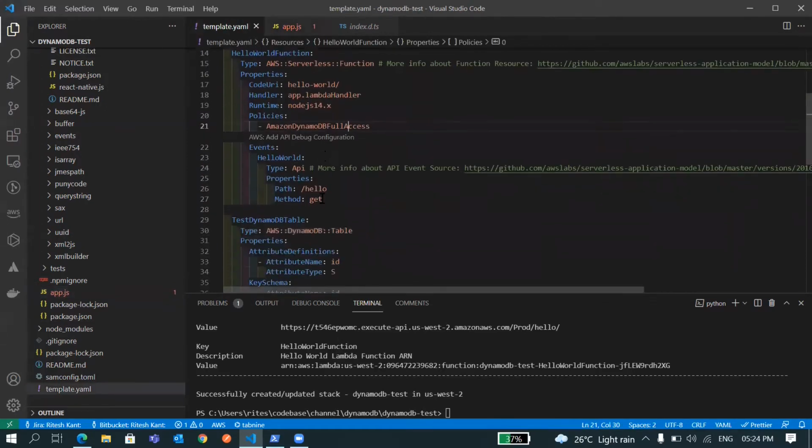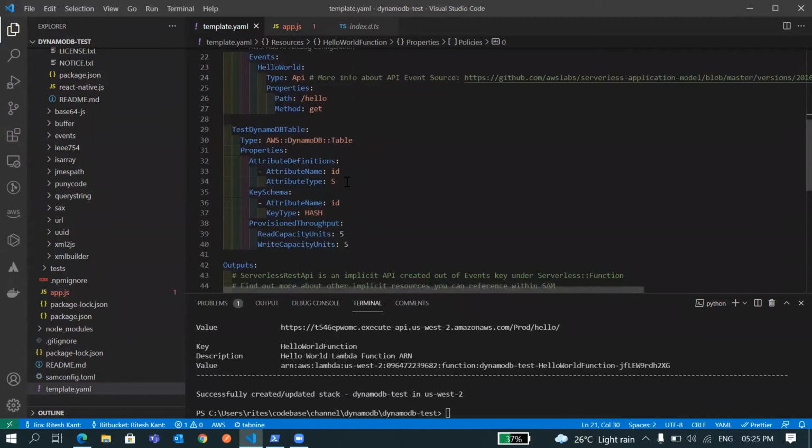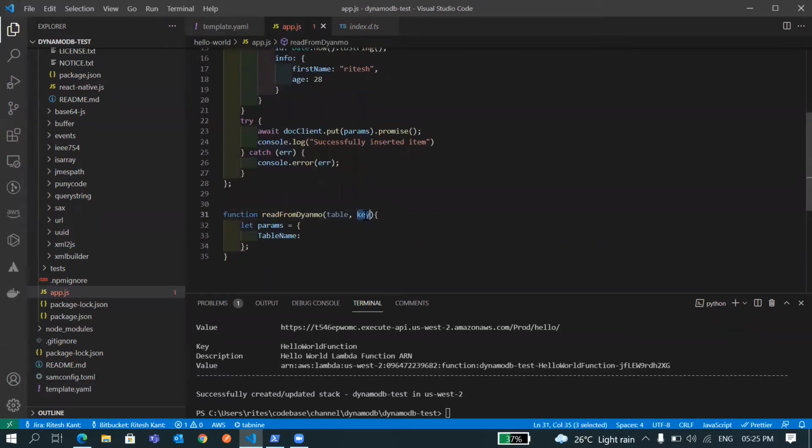If you remember, key will be the primary key which we define for the table. So we have to know the key to extract item from the table. Otherwise, we can also do query operation if we want to extract everything from the table. In that case, we can use query operation, but here we want to retrieve a specific item from the DynamoDB.